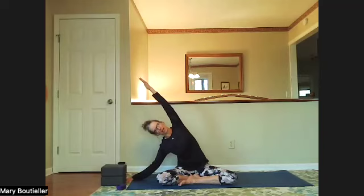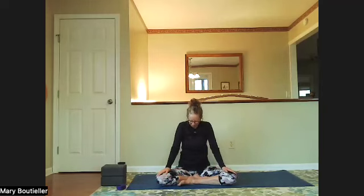Good. Drop the ear down. Be very gentle here. And bring it back to neutral. Reach up. Exhale your hands to your heart. Interlace those hands if you can and press out. If you cannot, you're just reaching those hands forward. And everybody inhale, reach up, spread through the ribs, open those hands and exhale down. Good. Roll those shoulders again.